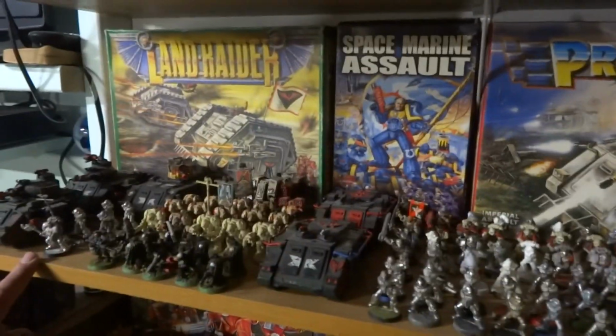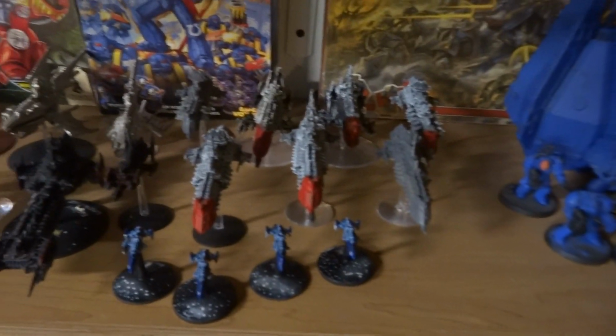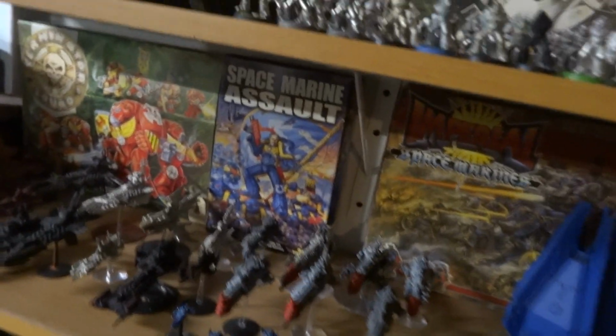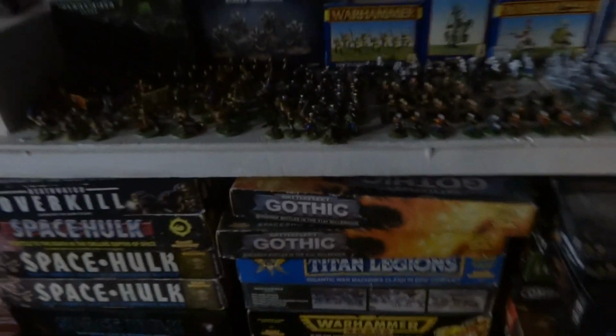dreadnought, and 2 devs. And I think then, look at that, BFG, Battlefield Gothic. I ripped those guys out, bought some extra stuff on eBay, and throwing that together as well. Just seeing what I got. These are my originals. I actually have 2 sets of Battlefield Gothic right here. And I think that's it, guys. That's my update. It's quick, it's fast.